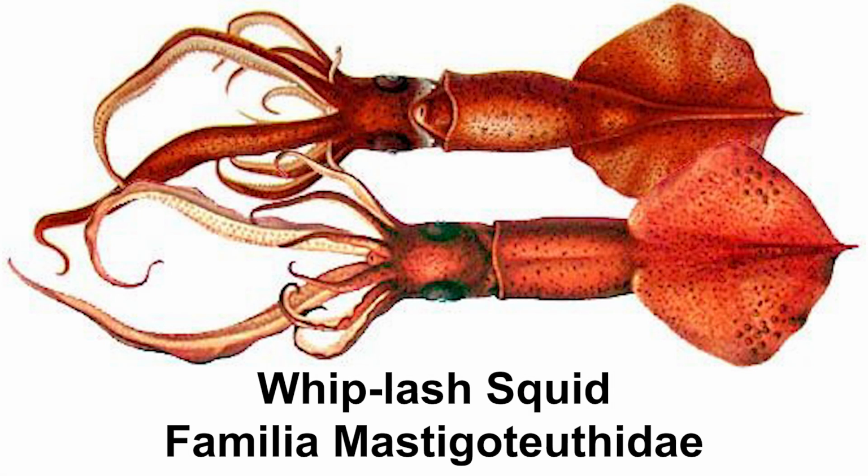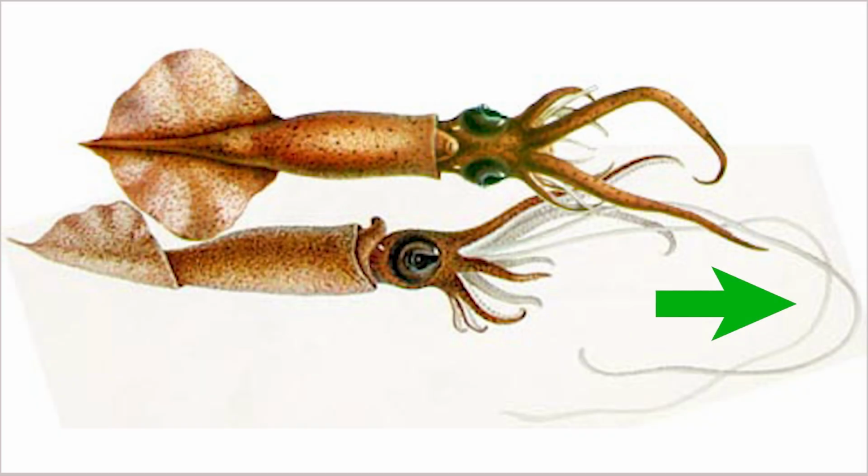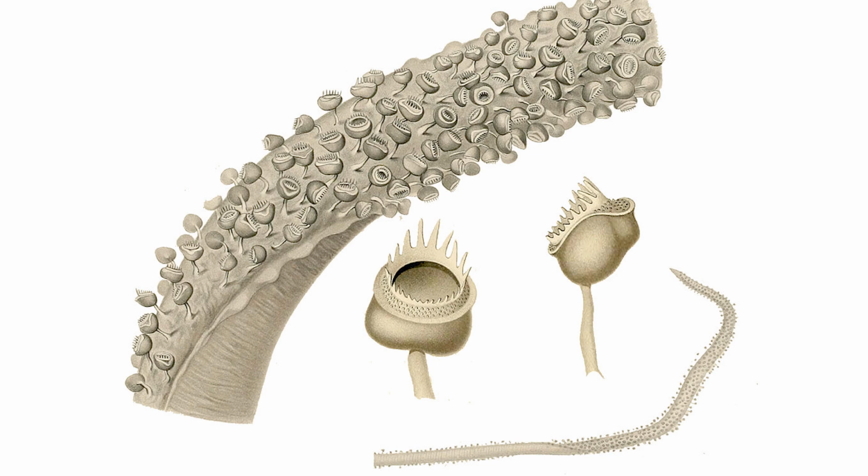Some might seem to not have a club. For example, the whiplash squid. Whiplash squid's tentacles are usually hidden inside the 4th pair of arms. This pair of arms is longer than the other 3 pairs, which might look like a pair of tentacles, but actually it's not. The real tentacles of the whiplash squid are really long and thin compared to its arms, hence the name. These tentacles have a lot of small serrated and stalked suckers, which is why those tentacles are still really effective for capturing prey.